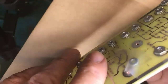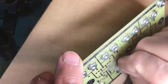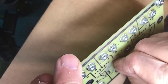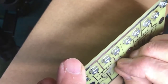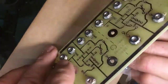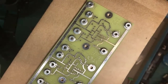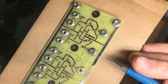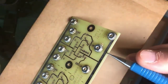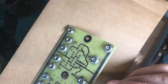This is a switch machine driver board that I'm working on building up, partly because I wanted to have something to show you guys. And here, I went through and I tried to get all the nuts soldered onto the board. You'll see here the solder flowed onto the nut. You can see it there.